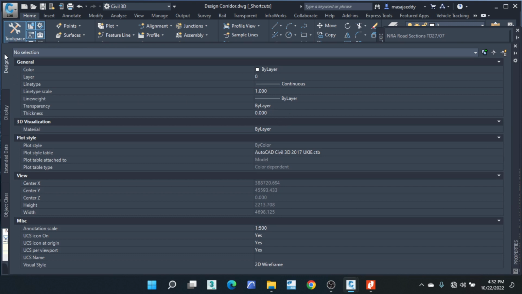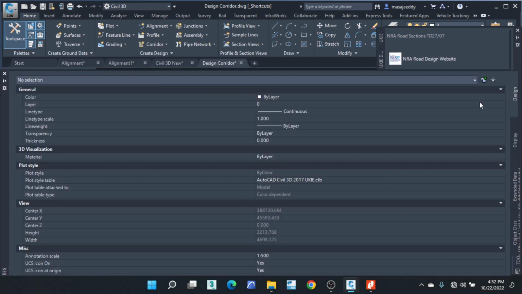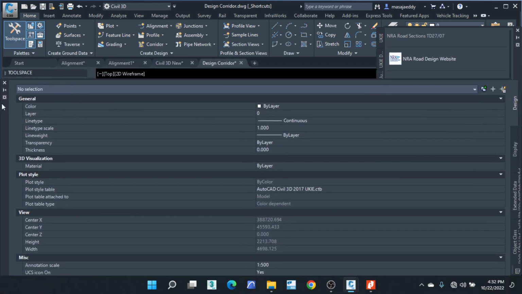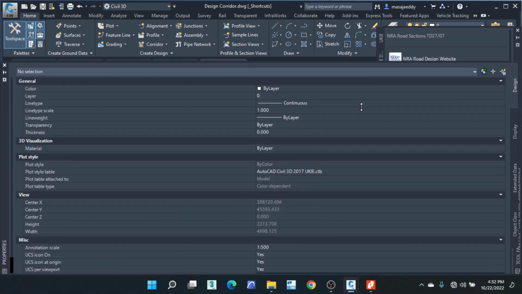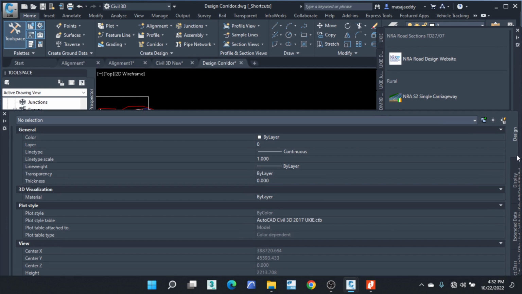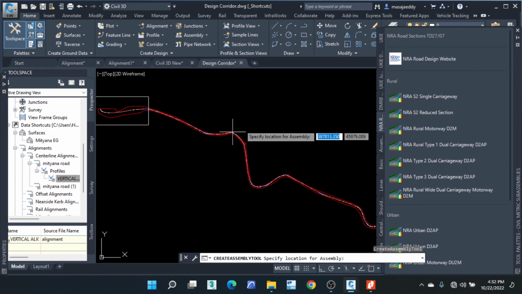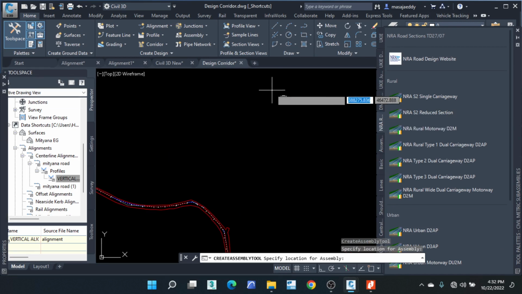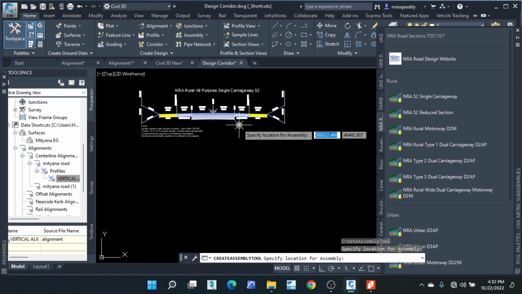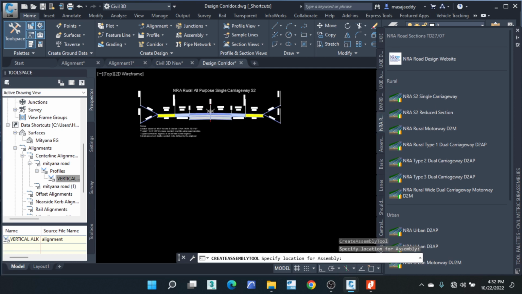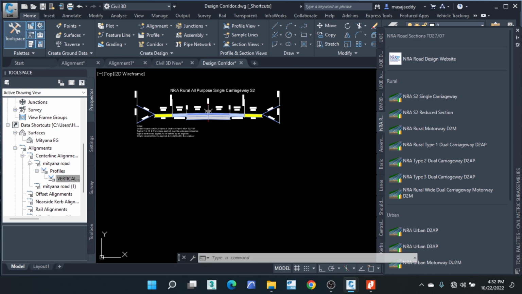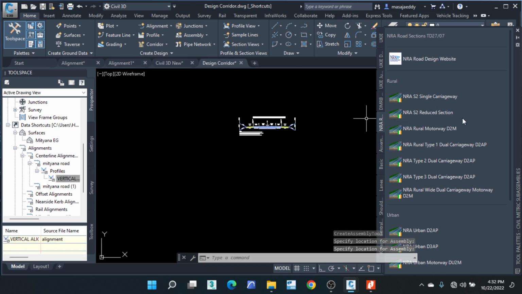Okay, let's take this. So you can see it has brought their default cross-section. I'm going to customize it. And also let's select another assembly.